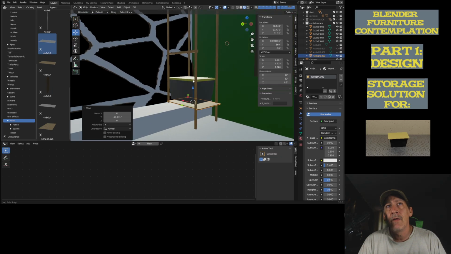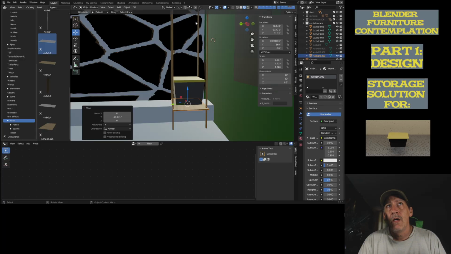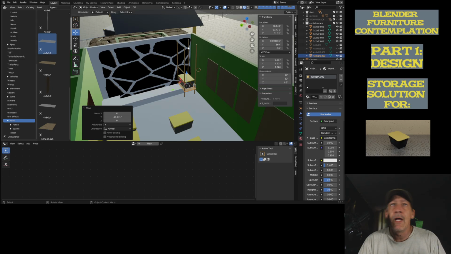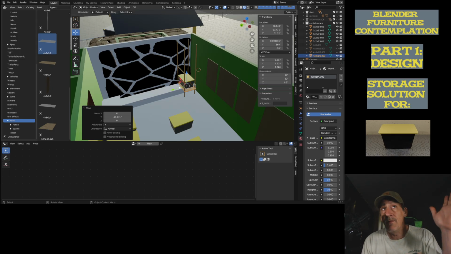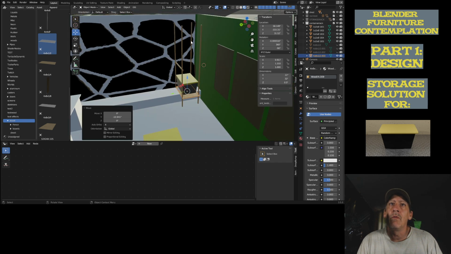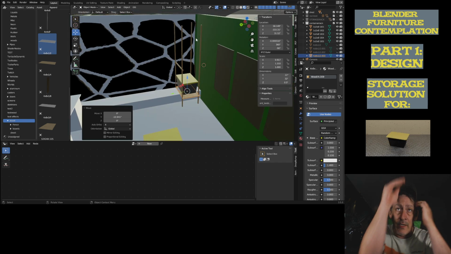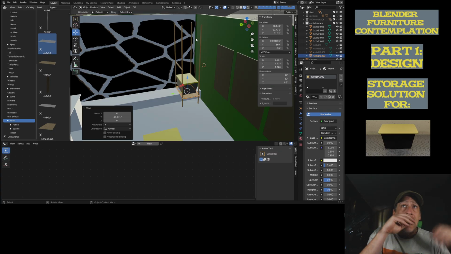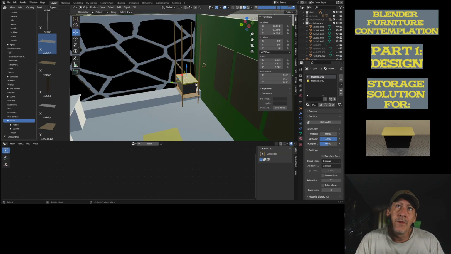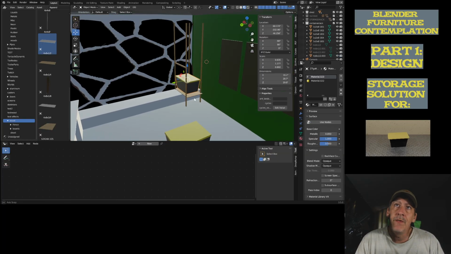Instead of having just a bunch of these things, it could be that we have the sides covered. It could be that it's an open skeleton. It could be that we put doors on the front of it. It could be that it's open. But this is where I start brainstorming, kind of how I want it to be. And maybe I don't want this always to be for storage containers, since it's a living room.